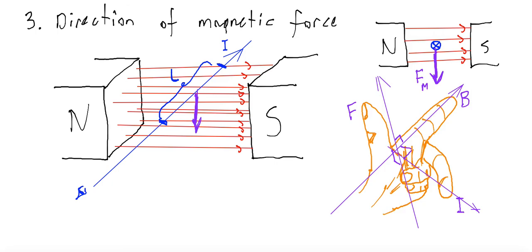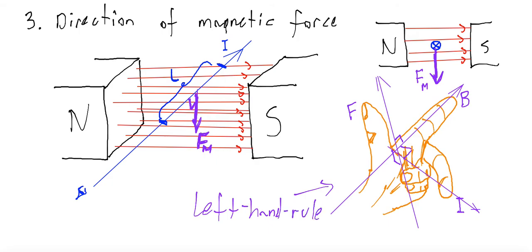In my case, the direction of the thumb is down, which means that the current experiences a magnetic force directed down. This force is perpendicular to the direction of current and pushes the current carrying wire down, in the same direction as gravitational force, but accidentally. So in this particular example, magnetic force acts on the wire because the wire doesn't lie along field lines, and is directed down due to this left hand rule. Okay?